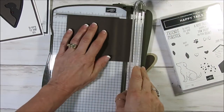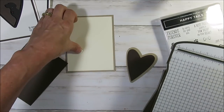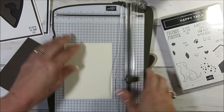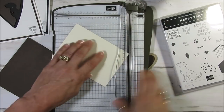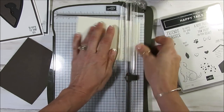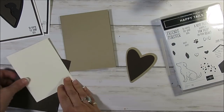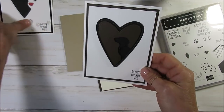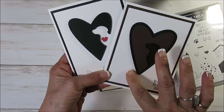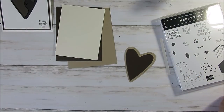by 5 1/4. Then my Very Vanilla will be 3 3/4 by 5. I thought to add just one layer, but I think I love the depth. This one I will not emboss, but both of these have been embossed with the subtle embossing folder. Now I pre-cut from the Meant to Be hearts die.